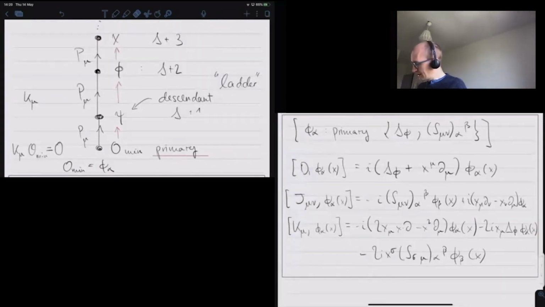Okay, so let's move on then. What I wanted to start off with is to make some comment on finite dilatations and then move on to this idea of radial quantization. Because actually radial quantization and dilatation, particularly the dilatation operator, are intimately related. So let me comment on finite dilatations.